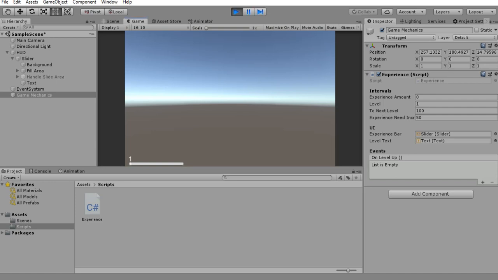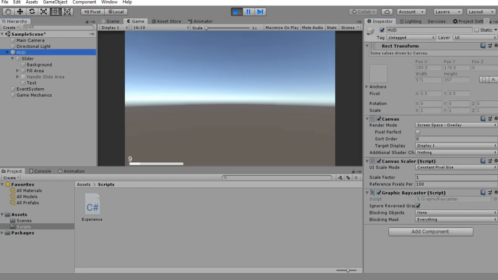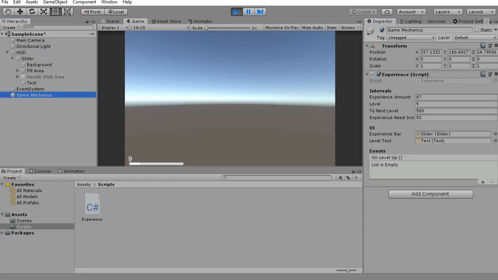So if that's all you're here for, you can go ahead and do whatever you want. I'm going to show you guys some more cool stuff that you can do with this. So you see 2, 3, 4, and you'll see that we can always get to the top right here, and the max amount that you can get on here will always go up to the same as the amount you need to get to the next level.